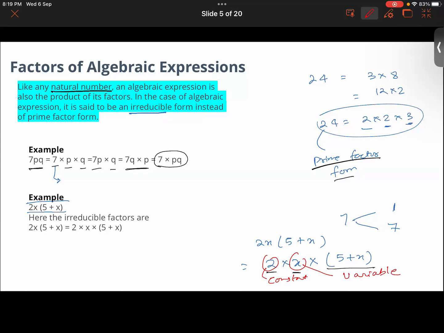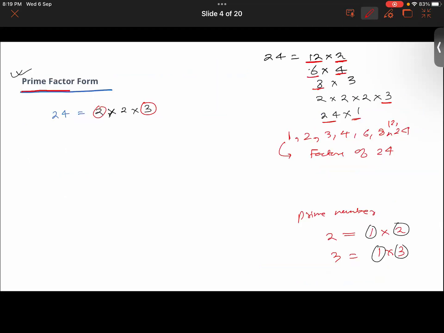So what do we say in case of algebraic expressions? The factors of an algebraic expression could be anything, like it could be numbers, it could be variables, or it could be an expression also, like 5 plus x is an expression. You guys know what is expression now? You get a constant value, you get a variable value. You either multiply them, divide them, subtract them, or add them. Then it becomes an expression. For example, 5 alone cannot be said an expression. It is just a natural number. But if I were to add the variable to it, or if I were to divide it, it becomes an expression.